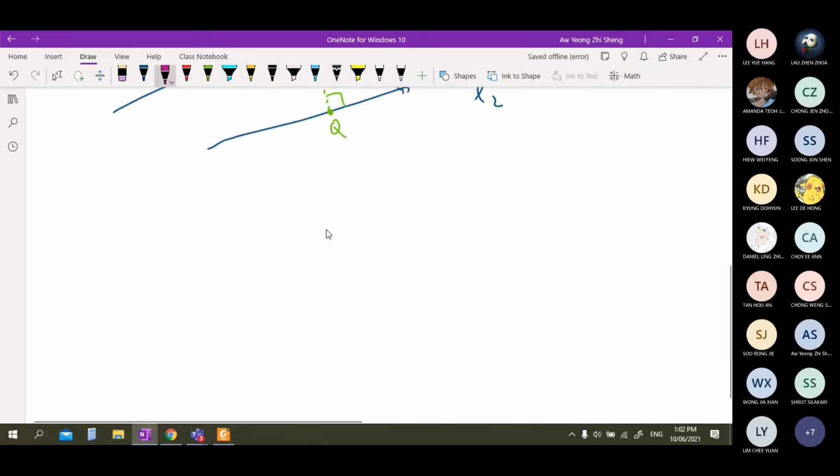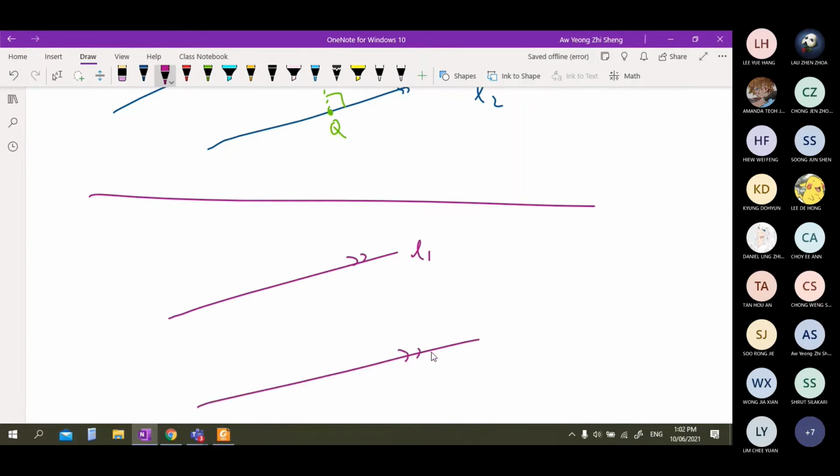Most of the time, we will be given the vector equations of lines L1 and L2. From the vector equation, you will be able to identify a point that lies on L1, let's call it A1 here. You will also be able to identify another point that lies on L2, let's call it A2 here. So the distance between the pair of parallel lines can be the distance from A1 to L2, which means you find the foot of perpendicular, let's call it F1 here, from A1 to L2, and you would find this as the distance.